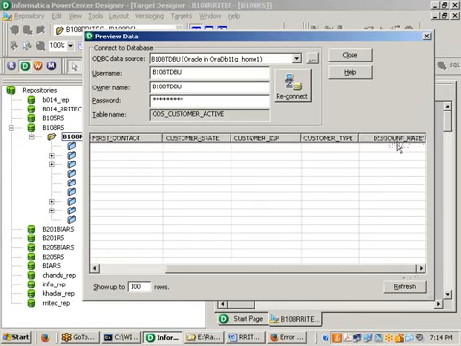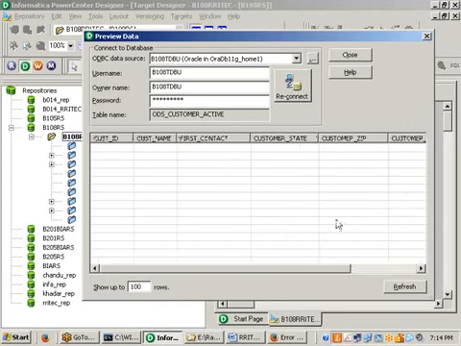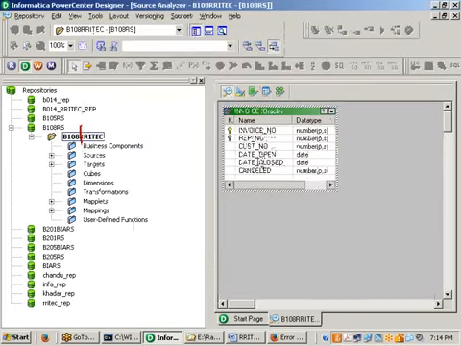And discount rate. Suppose it is my gold customer, then I'll give some percentage of discount. If it is my silver customer, then I'll give some percentage of discount. If it is my bronze customer, then I'll give some discount. So the discount rate is also available here. I want to get all this information based only on the customer ID. Whatever source is available, the source contains the customer ID. This customer ID I am going to pass to the customer table, and I am going to pull the total relevant information.